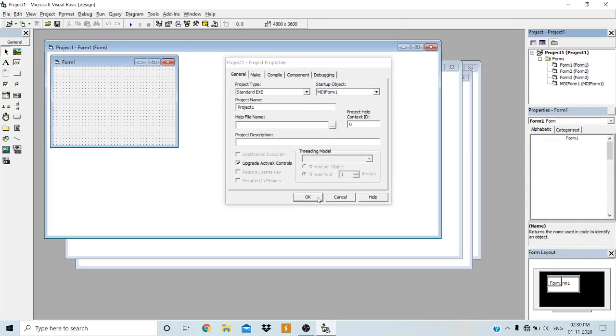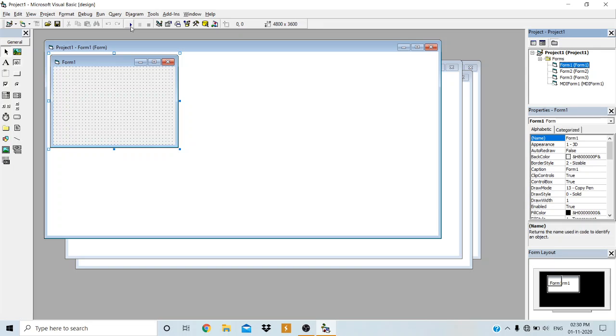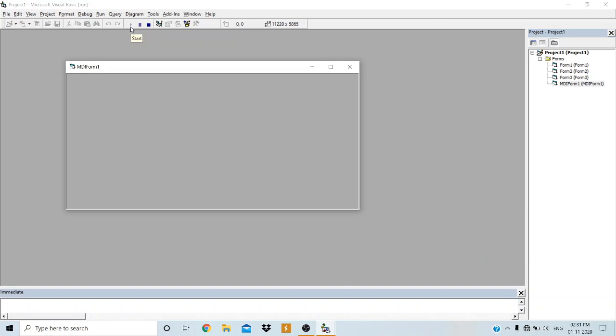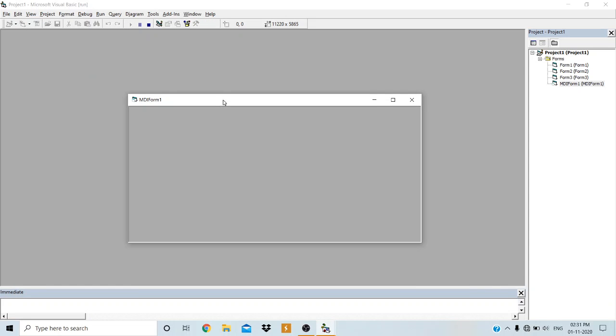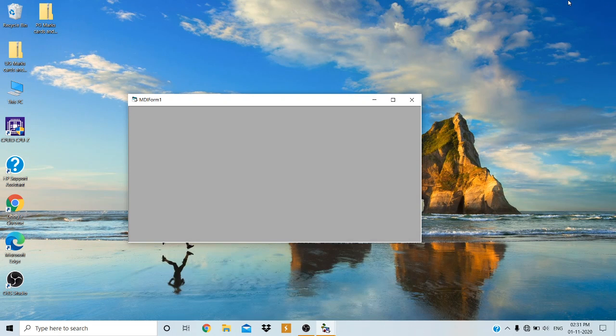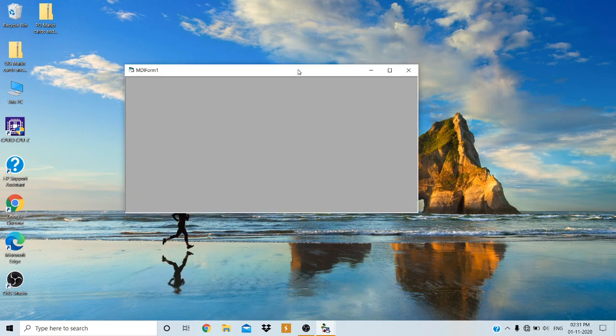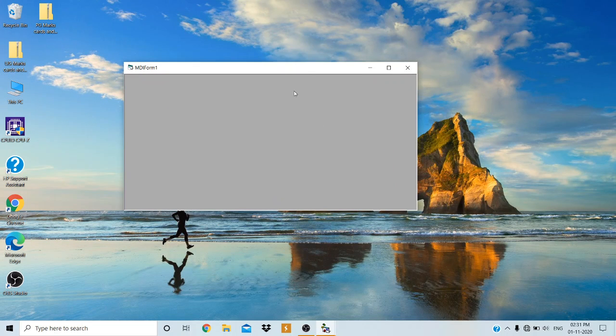Now, when you start the application, which form will be displayed on the screen? The MDI form will be displayed. Just observe here. I will just minimize the application. Now the MDI form is displaying on the screen.